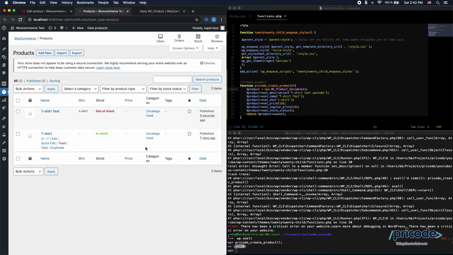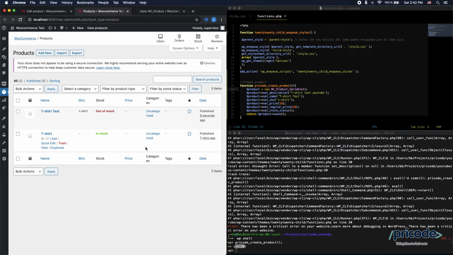So the point is that now we need to create the variations, the attributes. And after we add the attributes to the parent ID, we need then to create the variation. So the first thing that we need to do is set the attributes, and the product is going to receive an array of those attribute objects. So let's create that function, and we are going to add those new attributes to this new product.